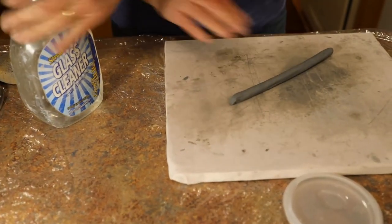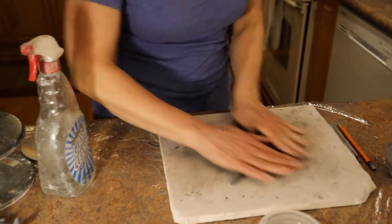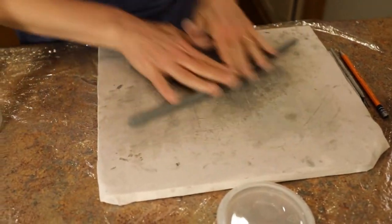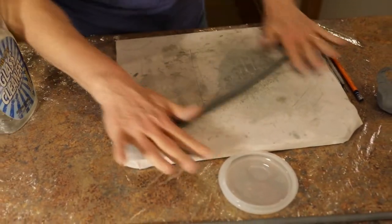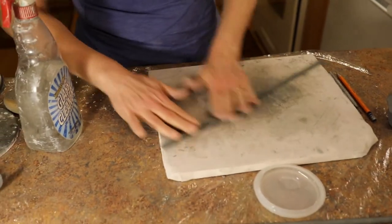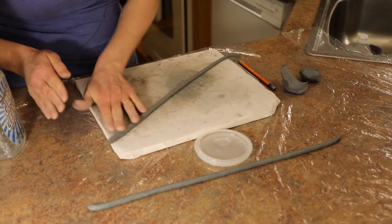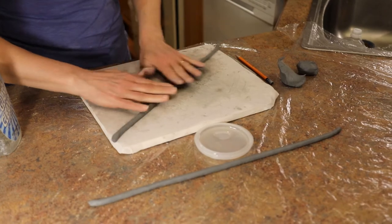Now I'm going to do this second coil. If the canvas has dried, spritz it a few times — don't make puddles, no flooding necessary, just spritz it a little bit. Start in the center, roll back and forth until you evenly get to the edge. And again, if there are any uneven spots, apply a little smoothing pressure where it's thicker or bumpy.